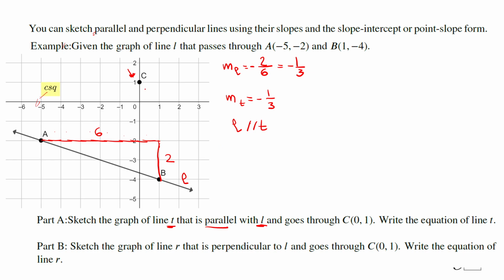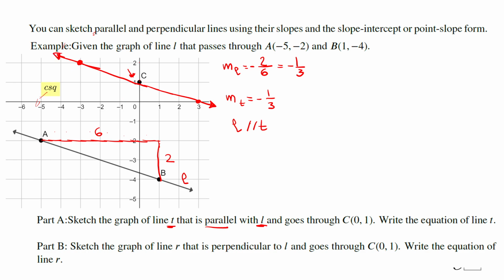So how do I sketch the graph? From here, I'm going to use the same slope of -1/3, which means I can go up 1 and 3 left and get a point, and that's good enough. You can draw the line. Also, you can go 1 down, 3 right, and get another point. I did that just because I need that to be more accurate on my screen when I draw these parallel lines.